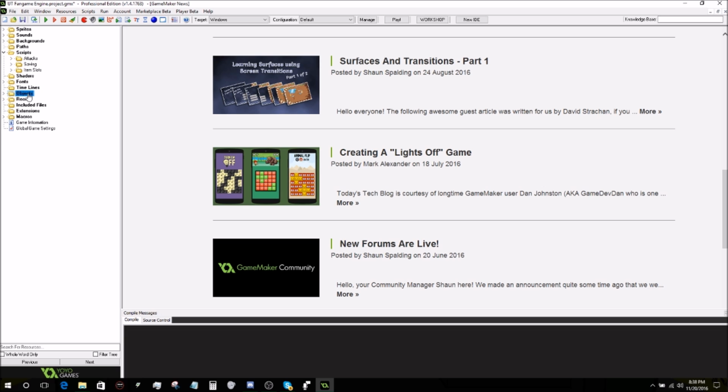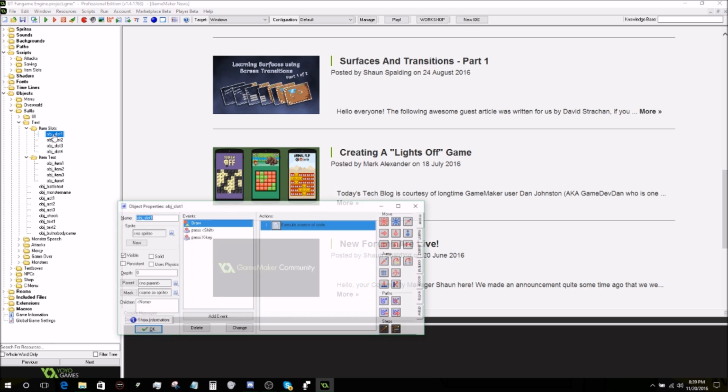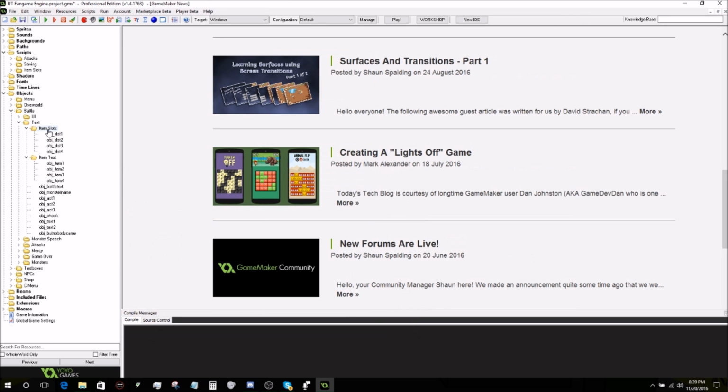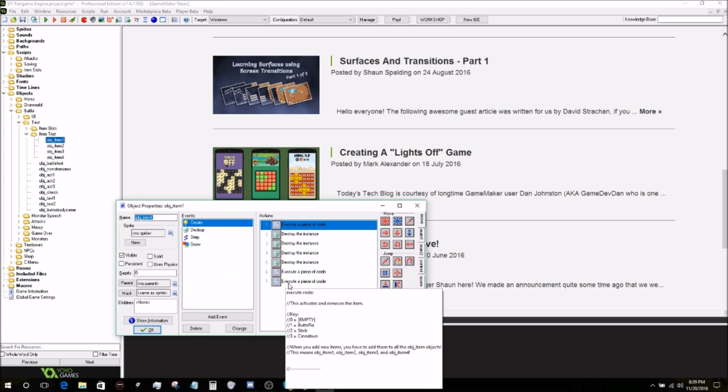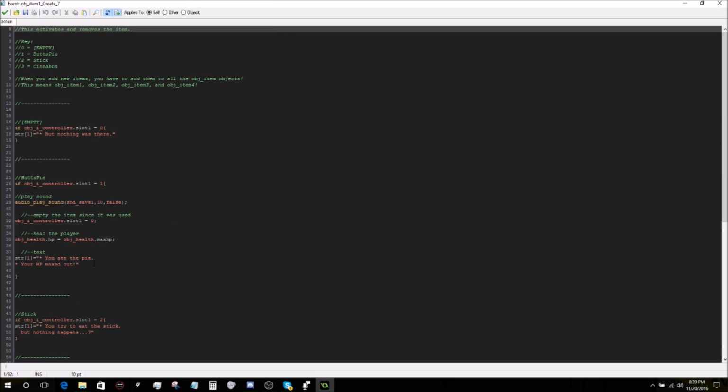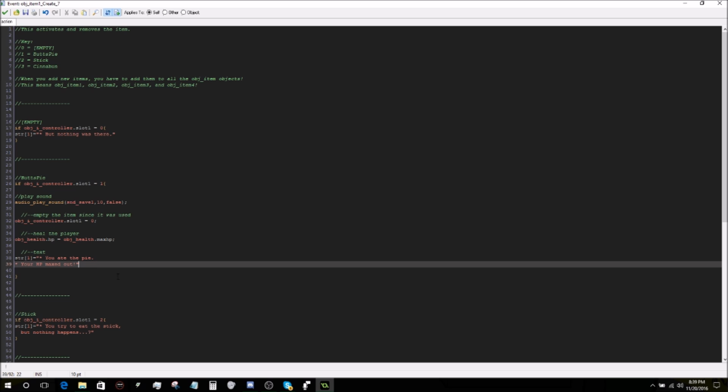So now you're going to want to go to items, and then battle, and then text. And you'll notice there's these new items here. You don't really need to mess around with these ones. You'll just want to focus on these down here. So click on object item 1. And this is basically the text that shows up when you use an item in battle.